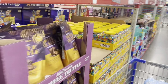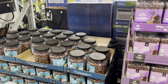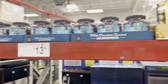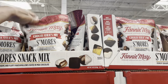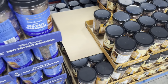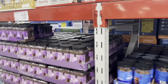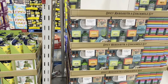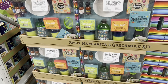Excuse me. All right, let's see. Ooh, milk chocolate covered raisins. Now these almonds are off the chain, y'all. Y'all remember, if y'all have been getting this, when the packaging was a little different? But these are $13.98. What's this, s'mores? Oh, I bet these are good. Those who may like this type of stuff. What's this? Jeez, these are huge. Oh, these are caramels. Too much for me. Got some almond caramel clusters too. And I got the pecan ones as well. Dark chocolate. Ugh. Are y'all a dark chocolate person? I prefer white chocolate. I know some of you all are going to say it's not real chocolate, but white chocolate, milk chocolate, and then dark chocolate. But no, I don't really care for dark chocolate. Here's another little set. Also on clearance or discounted to $13 pretty much. That just seems like so much, y'all.